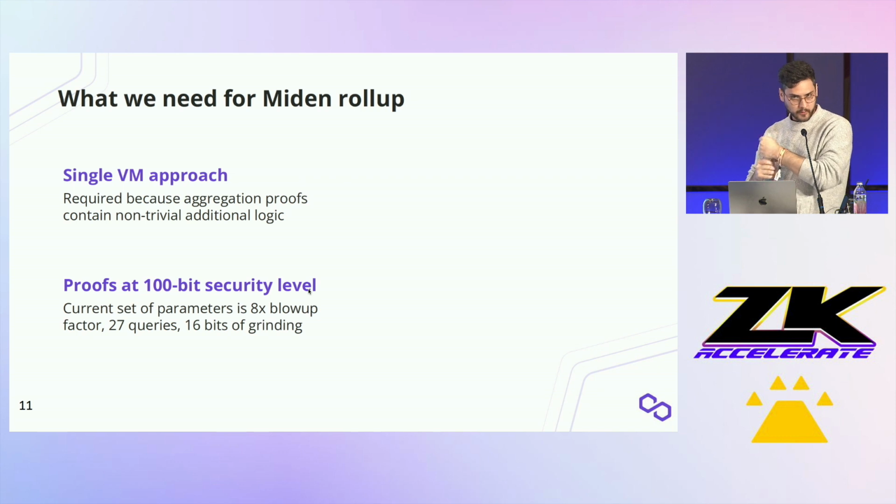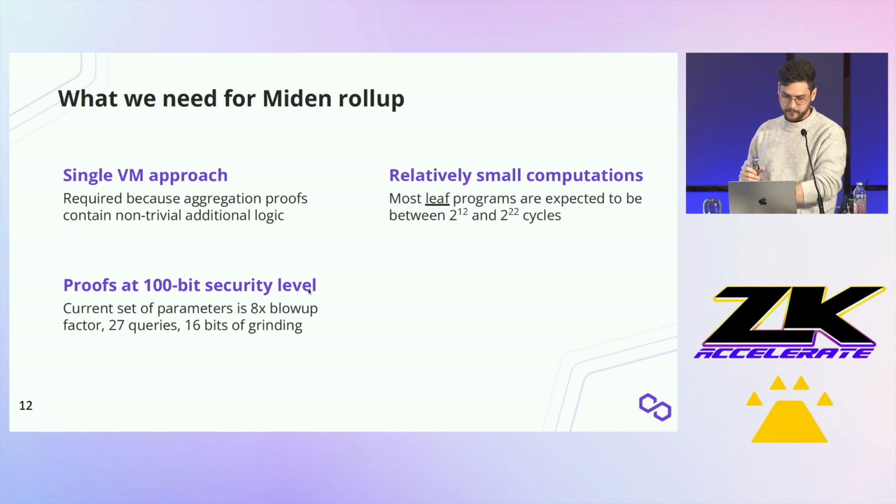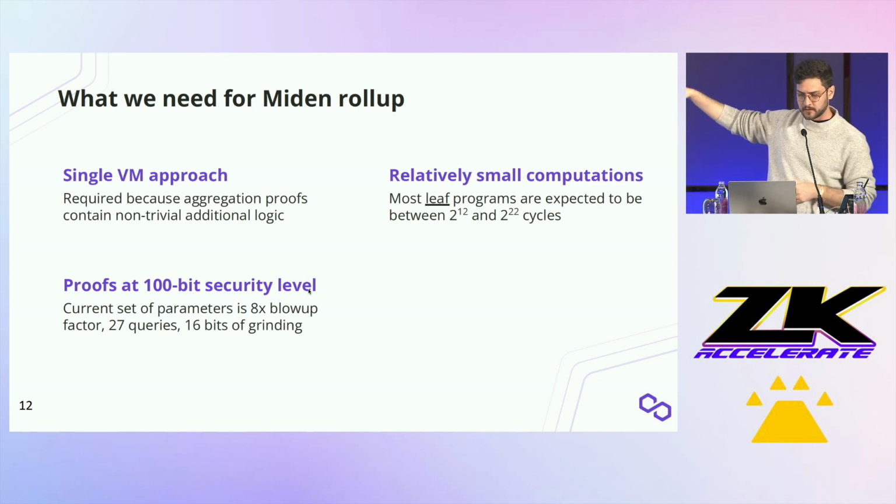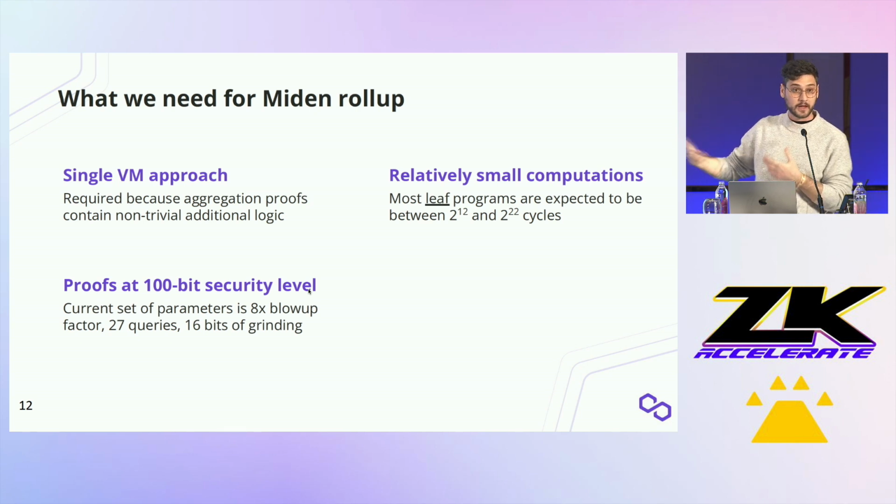We also have some other requirements like security guarantees, and we're targeting 100 bits of security. Besides that, we also have some expectations on the side of the programs that the users are going to be running, because we have local proving, so the users are generating proofs locally. We expect these programs to be from very small to medium-sized. And that's captured in the number of cycles that I have represented in the slides. This is something from a few microseconds to generate a proof to 1 or 2 minutes on a MacBook Air Pro. But there are still relatively small programs.